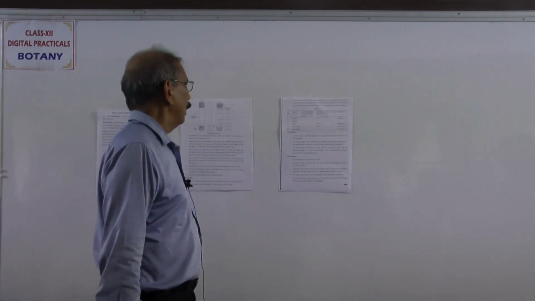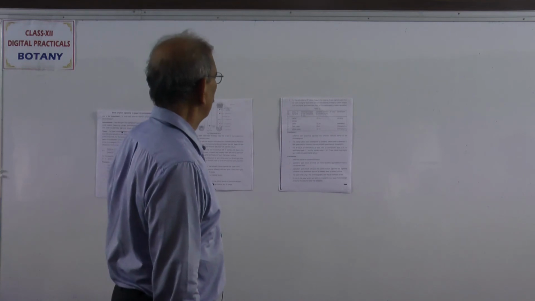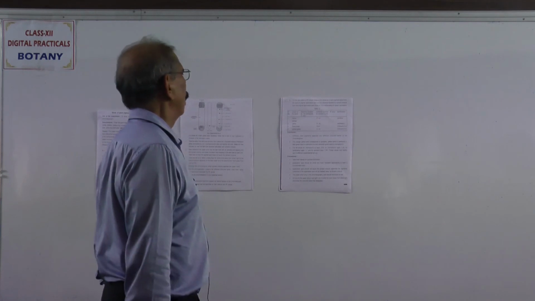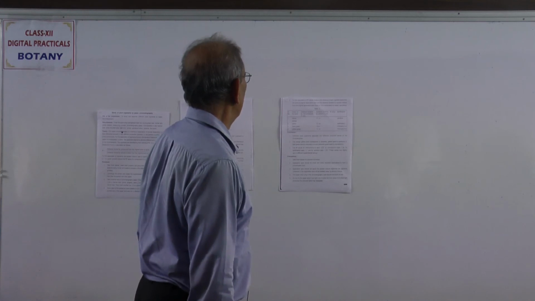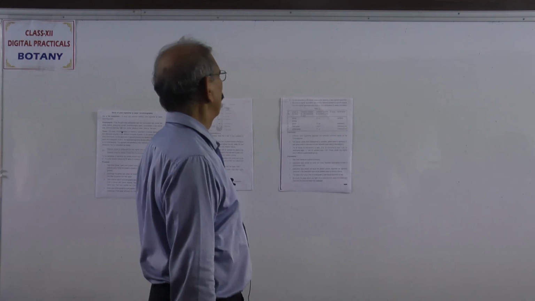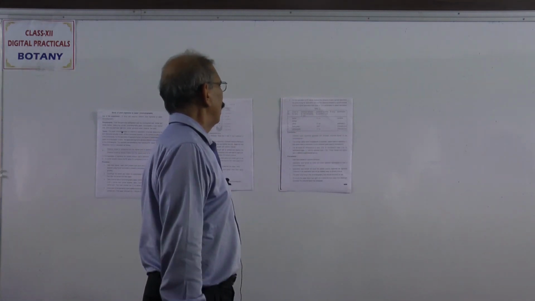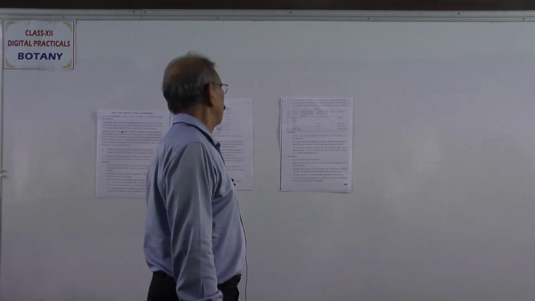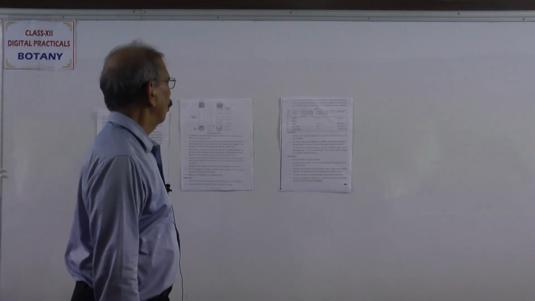In this way you will find coloration like this: yellow, orange, yellow orange, that is carotene, yellow xanthophyll, dark green chlorophyll A, and yellow green chlorophyll B. Different plant pigments separate into different colored bands. The orange yellow band corresponds to carotene, yellow to xanthophyll, dark green to chlorophyll A, yellowish green to chlorophyll B.